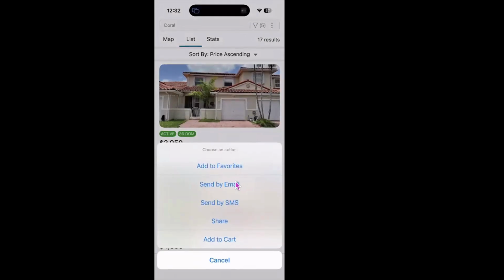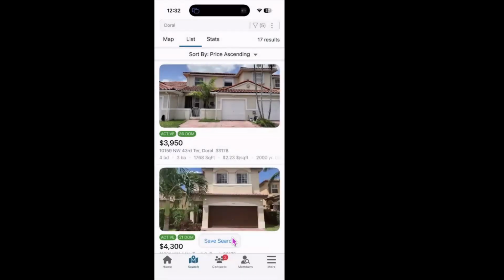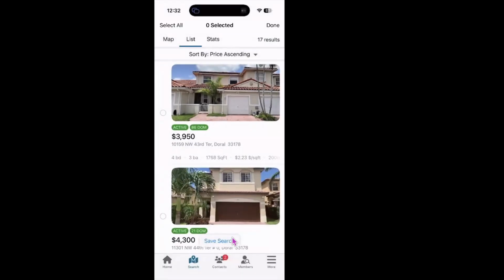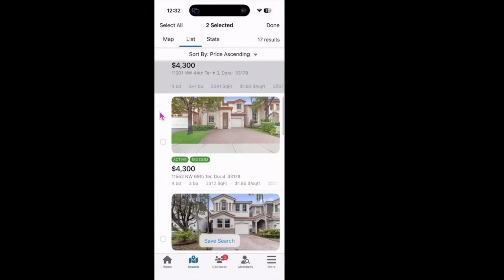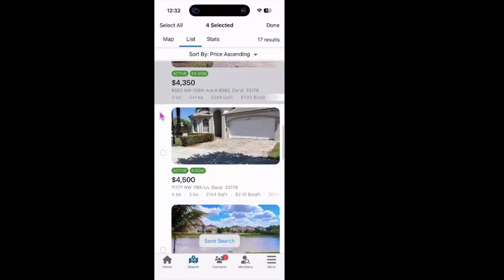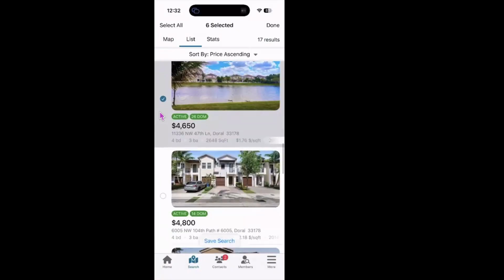Send them by email? Text, share, or add to a cart? I'm going to go ahead and send by text. That will push all of my listings to the right and it gives me the ability to select. I'm going to send these 7.